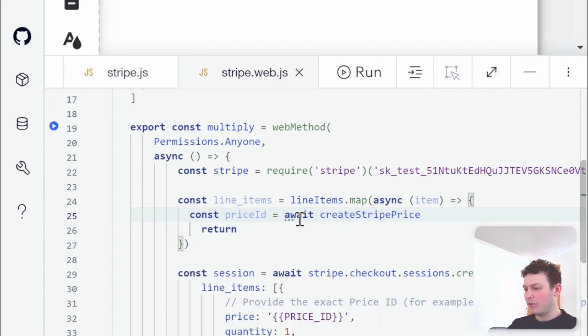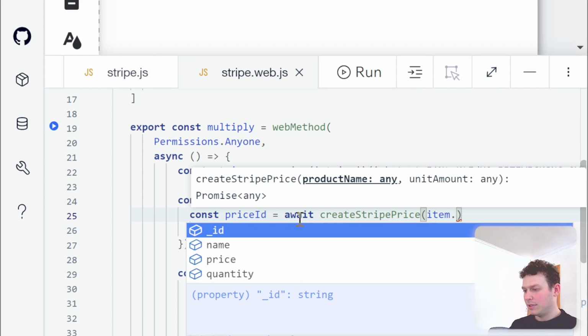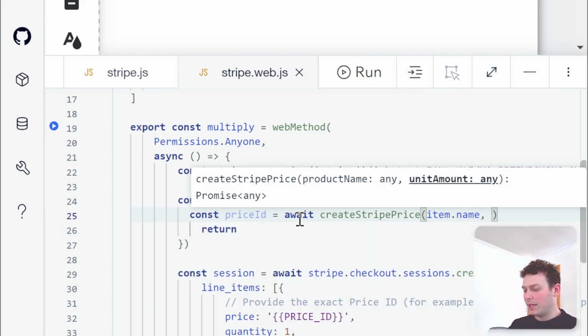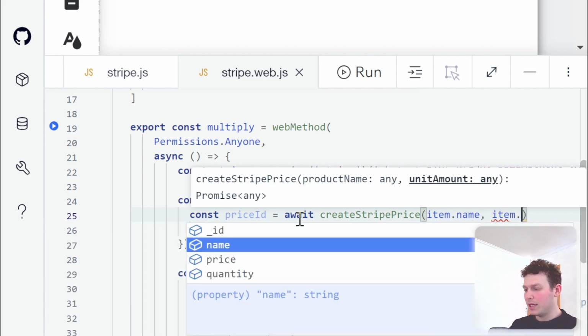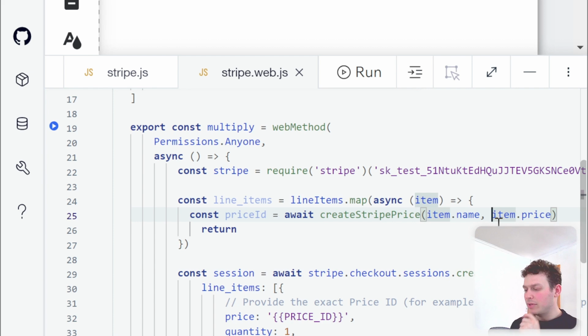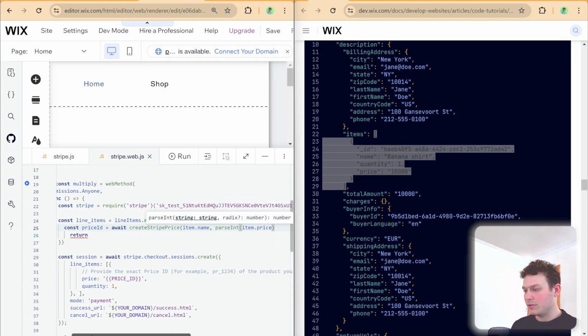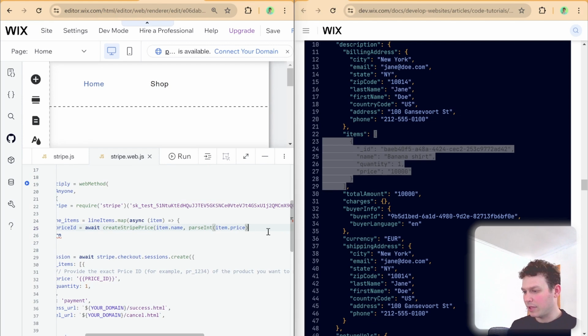Create Stripe price, and we'll pass in the item dot name and the item dot price. But this item price needs to be a number. So what I'm going to do is say parseInt item dot price. Let me just zoom here to the side so you can see everything that I did.